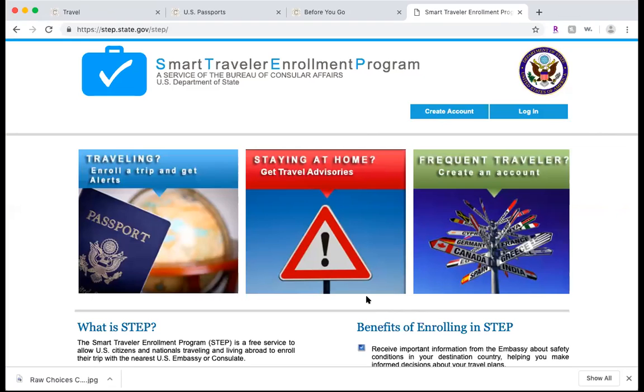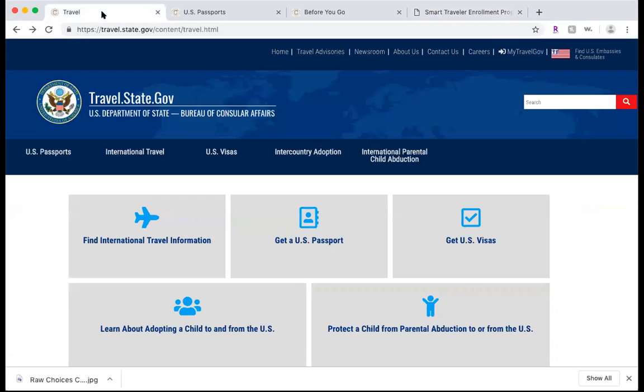Again, they're registering with their emergency contact numbers in case somebody needs to reach them while they're in another country. It also helps their family and friends be able to get in touch with someone in another country in case of emergency. So just some basic things that you can access again by going to the travel.state.gov website. If you need to get a visa, there's a link here about doing that. All of the things are right here at your fingertips.